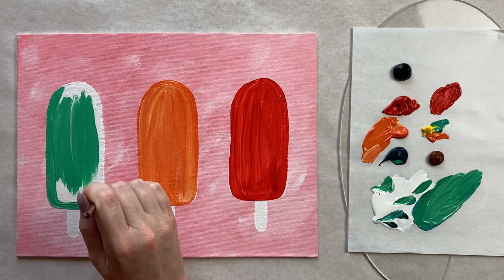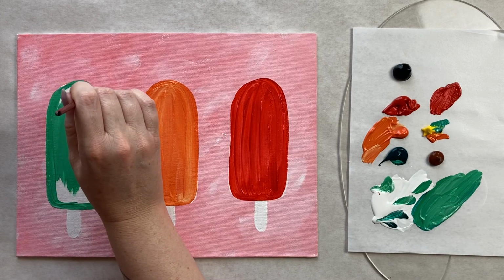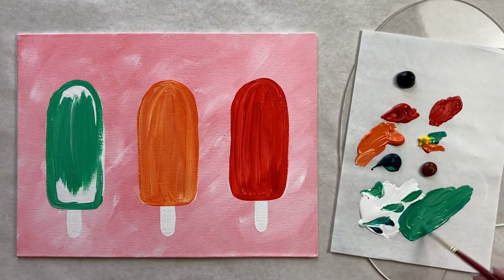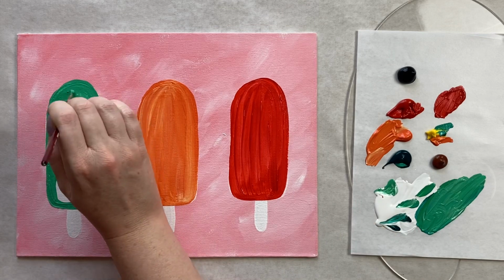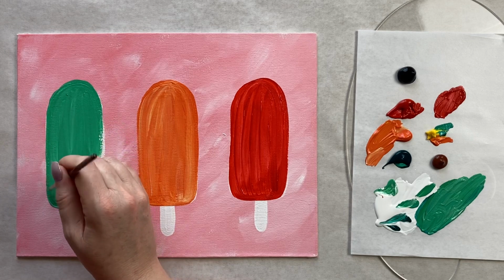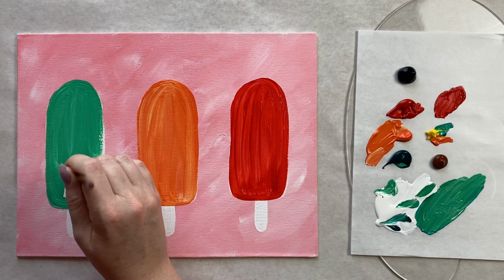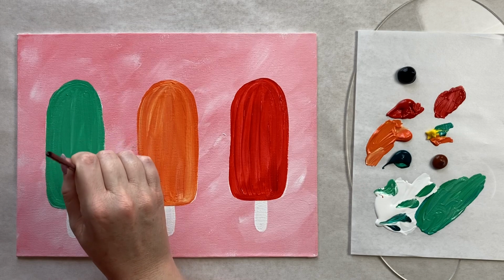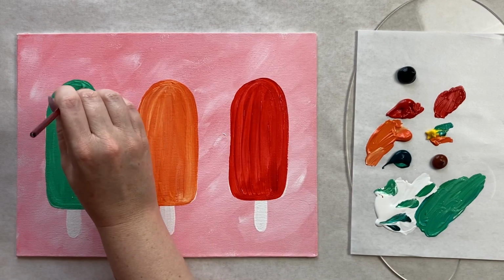Okay, and then just curved bottoms there, but flat along the bottom. Curved top. Trying our best to keep them all the same, keeping those brush strokes consistent, covering up that background fully. All right, nice clean line on the outside edge here.